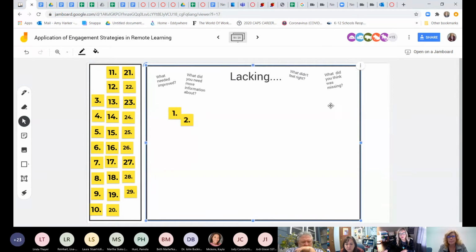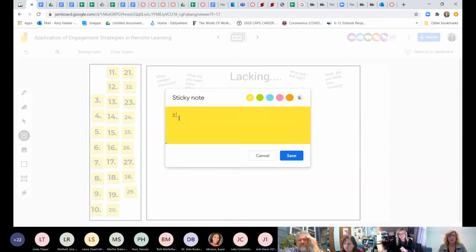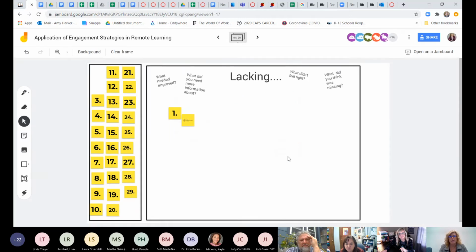You do have one question. What are some strategies to make the participants or students not anonymous? So this might be a perfect activity to talk about that. If you don't want it to be anonymous, you can have them put their name before they respond. So if I'm going to have number 2, for example, I could put Amy Harker, and then my comment. And so whatever my comment is, I would save it, and then I would have that saved for me as a teacher or as a leader, going back and being able to address something that a person needs. That makes sense? Does that help with the answer to that question?